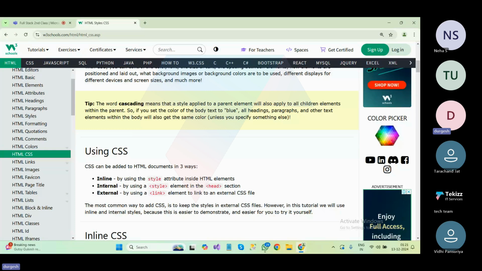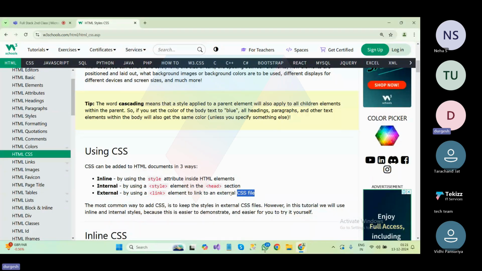The next is internal CSS, by using a style element in the head section. And the next is external CSS, by using a link element to link to an external CSS file. The best approach is external CSS.